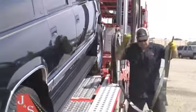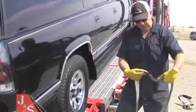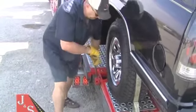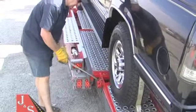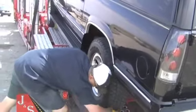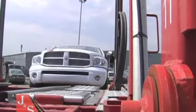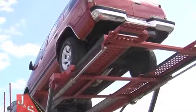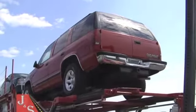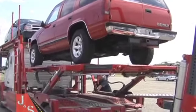Take those straps and roll them up or put them away however you want it. It's best to take them off. Running them over, you end up fraying the straps. Notice the tire will bulge down a little bit. You just want to get it to bulge like that and tighten up. Already been unstrapped, so there's nothing on it. That's another reason why you want to bring him down somewhat even. In that position, it's easier for him to get up on there and unstrap it before he lowers it.